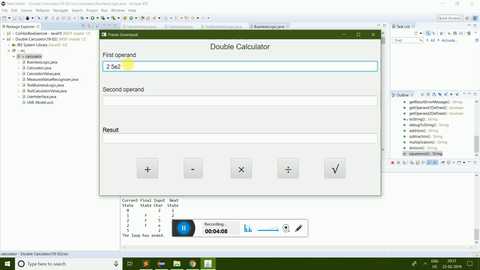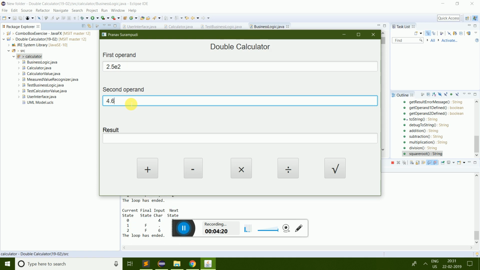So that's 25 by 10 times 100, which is 250. And now when I do the same thing, say I want 4.6E7, it shows the same error message, if you go back a step, that the character that should be entered after an exponent symbol should be a digit, a plus or a minus. And I write this. Now this is equivalent to 4.6 multiplied by 10 raised to the power of 7, or 10 to the 7th power.